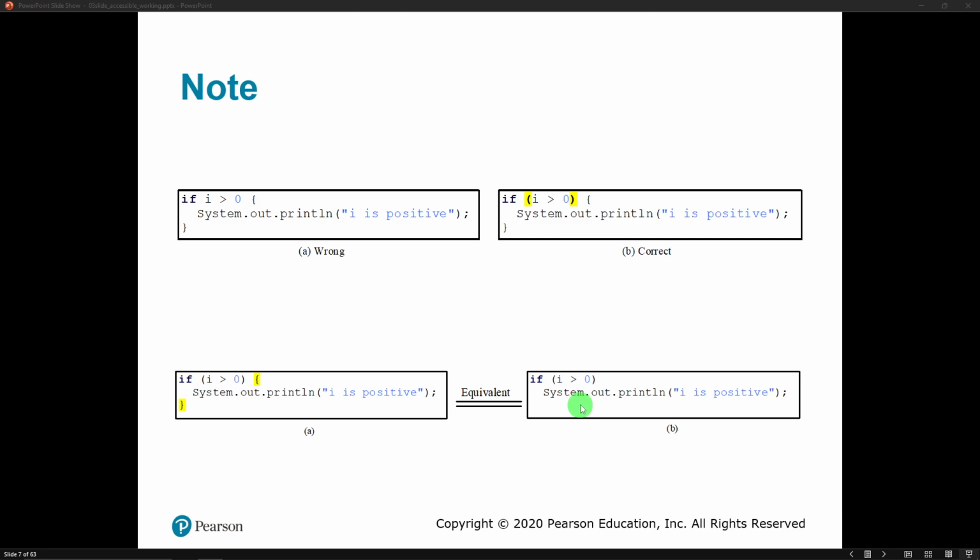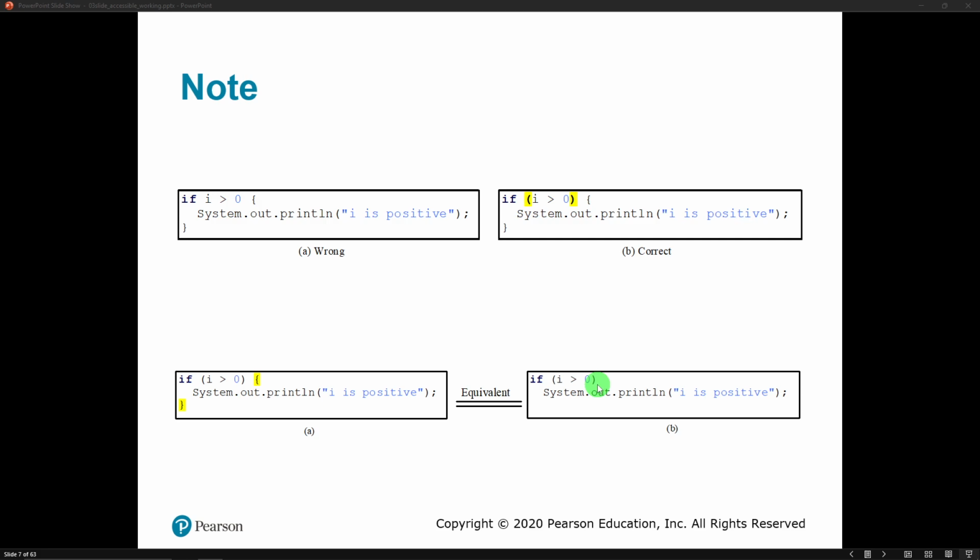If you don't have the curly braces, an if statement will automatically decide whether or not it's going to execute this line or skip to the line after it. So in a simple example like this, this is equivalent and it works just fine leaving the curly braces out. But here's the error, and this can be a real tough one to find if you do it.